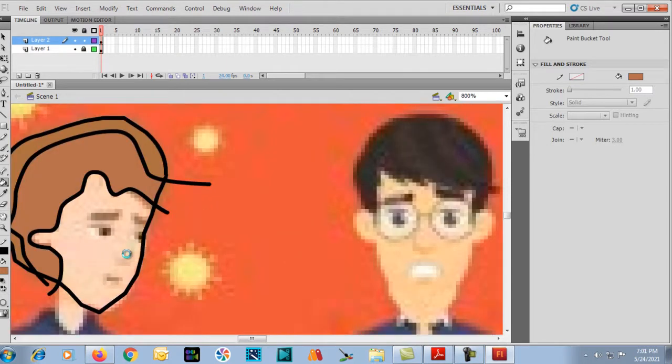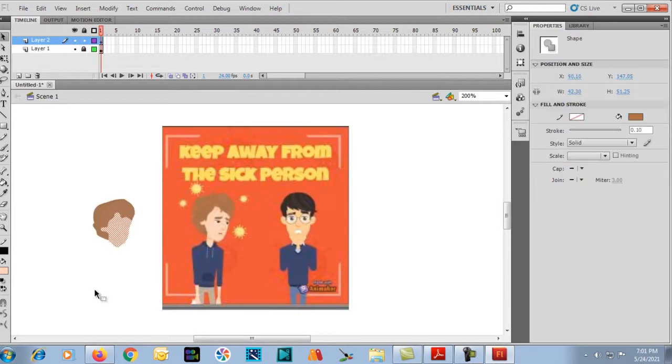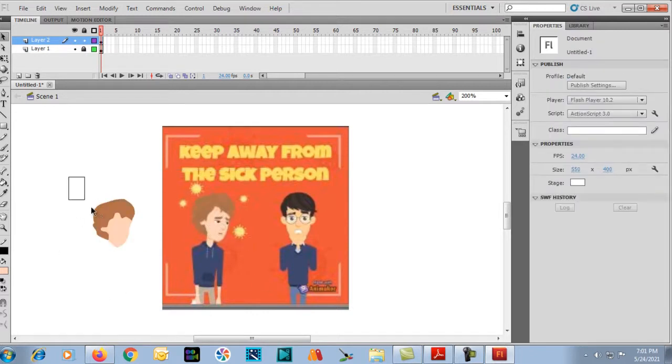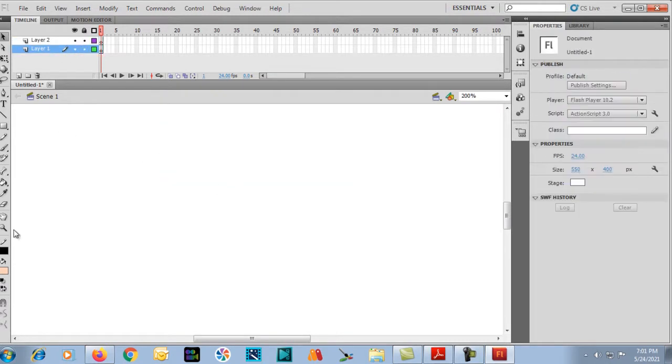Now I'll draw this guy's face. See, I almost got his face. I wanted it the way I want, but I got his. See, I got a clear shape of his face. This is one way to do it. Now let me delete this layer. We no longer need it. I just showed you a sample of how to do it.